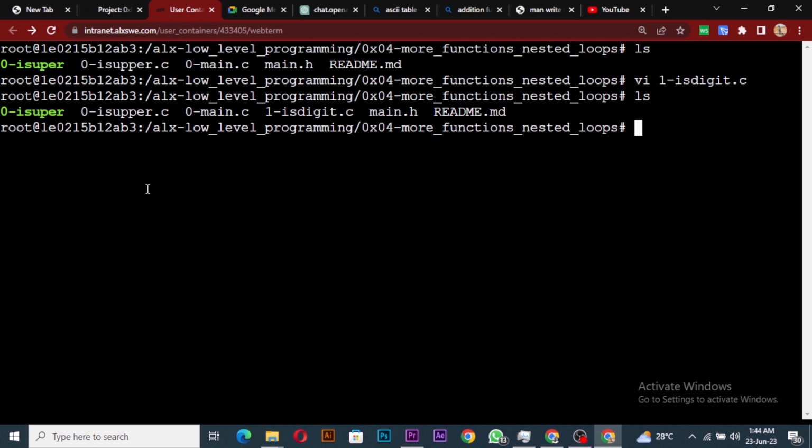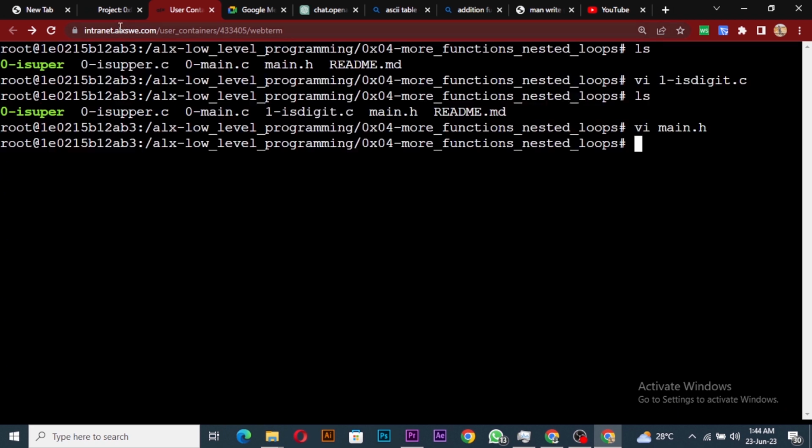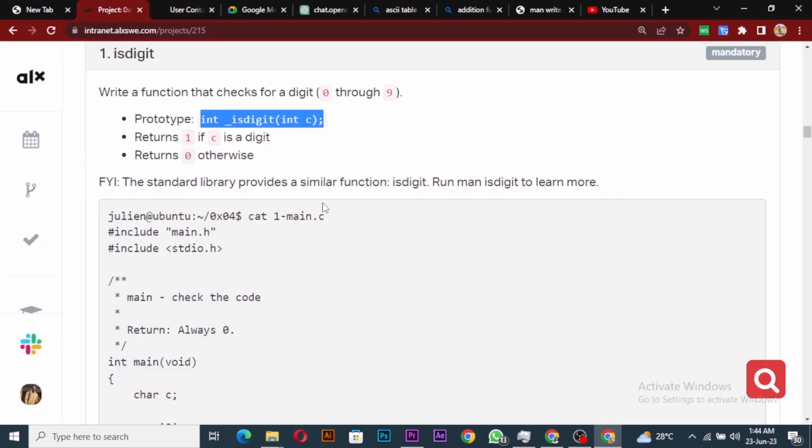So we'll add that prototype to the main.h. Okay, this thing is freezing. Right, and then that will be all for now, and then we can test it.